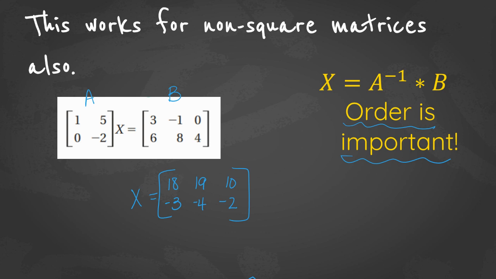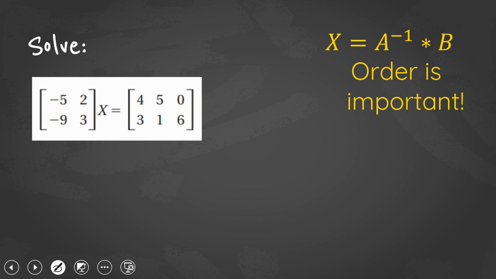So again, we can solve matrix equations. We're going to talk in the coming lessons about solving a system using matrices, and it's kind of cool how it works. But please remember, inverse of A times B. So you're taking the inverse of the coefficient matrix times your B matrix. Go ahead and try this one. This is a good spot. Pause the video, see how you're doing. Make sure that you know how to enter it. Make sure that you are getting the right answer, and all of those things, okay?